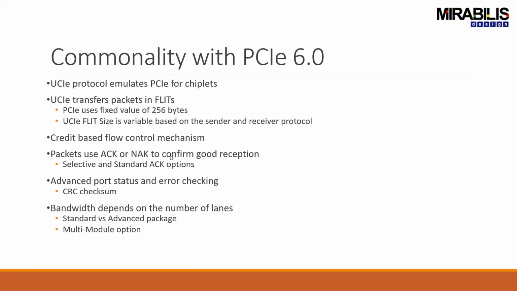So there is a selective and standard ACK options based on what your requirements are. Of course, there's also a CRC checksum to ensure that you're getting the right data through. You also have the bandwidth, which, just like PCIe 6.0, depends on the number of lanes. Of course, the number of lanes has an impact on standard versus advanced multi-mode.